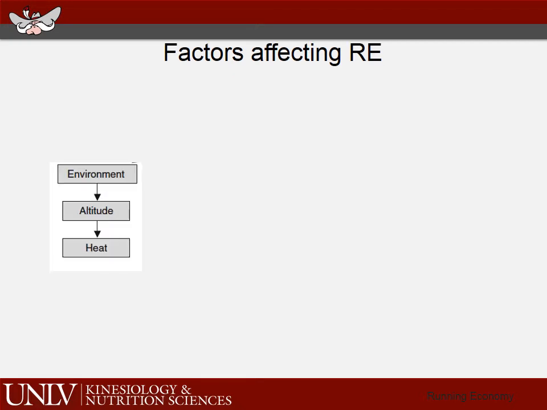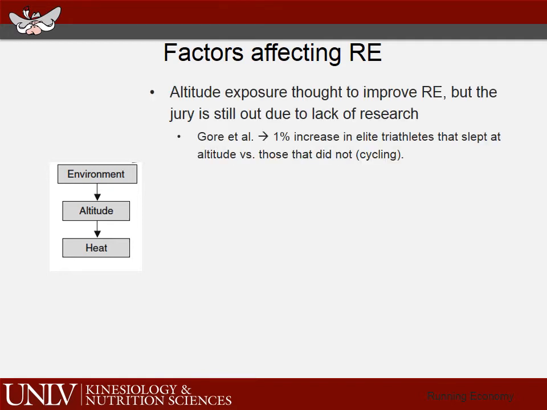So let's go further and talk about the environmental factors, which is the last portion of that diagram. Environmental factors have a huge effect on performance and how people can maintain homeostasis throughout their body. We'll spend most time at altitude, but I want to be clear that we're going to spend a lot more time on altitude and heat later on in class, so I'm not going to spend too much here.